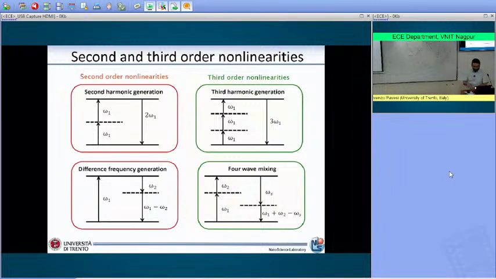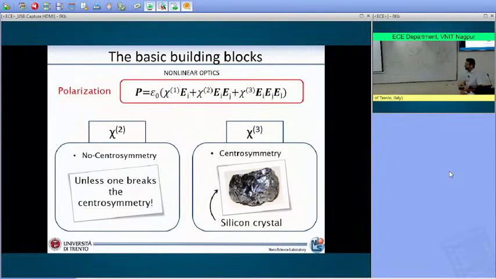The third order nonlinearity is associated with the fact that we express the polarization as a function of the field, the square of the field, and the cube of the field. If we are in the cube of the field, you see that we have one oscillation that is determined by the interaction of 3 fields, 3 oscillations. Therefore, in third order nonlinearity, we are dealing with 1, 2, 3, and 4 photons. So we have 4 photons that interact.